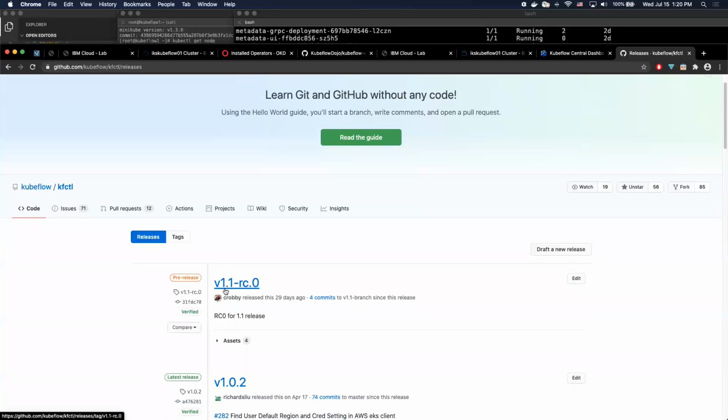And right now, because Kubeflow 1.1 is coming very soon, we have an RC here, but this one is not good. It has some issues and does not work with what we are going to deploy on the Kubernetes cluster today.